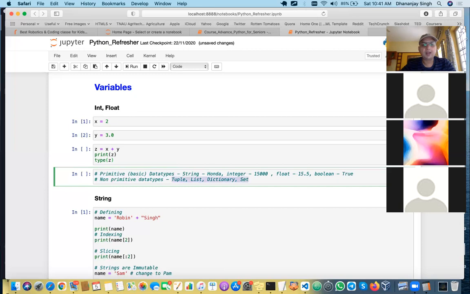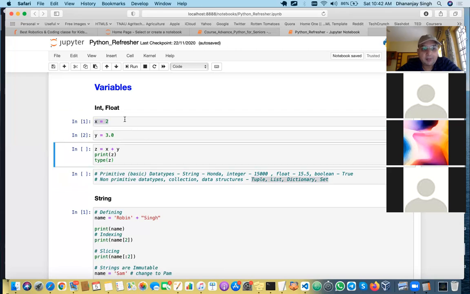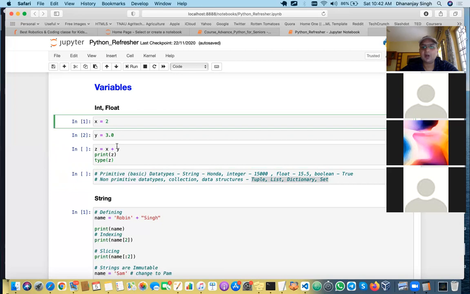Now the question comes: why do we have these non-primitive data types? We also call them collections, and we also call them data structures. Why do we have this kind of data types? To store data? Whatever variables you're assigning will anyway store the data temporarily. As soon as your program dies, all this data is gone, but these variables will hold data. You can always say it's holding the data temporarily. The same thing these data types will also do.